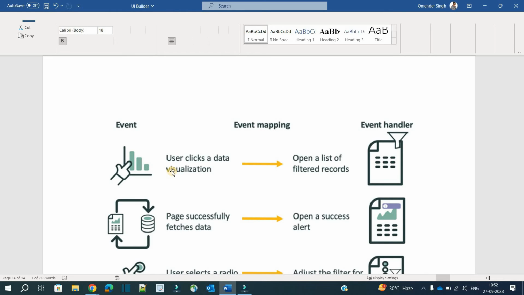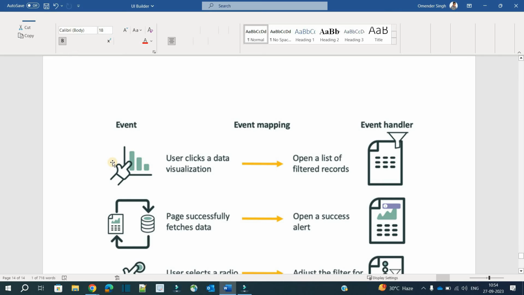A number of things are associated with a particular event. So we have to map an event with an event handler. This is what we do in UI Builder. Remember one thing: an event is a component-specific thing. It means the number of events available for a particular component may differ from other components.